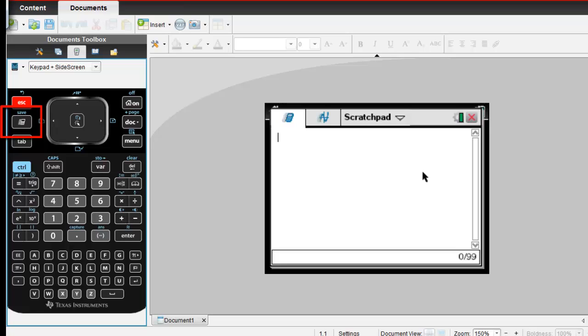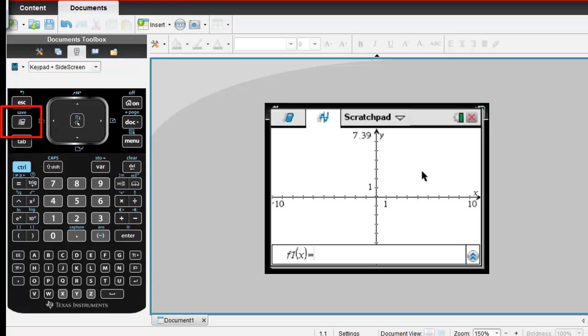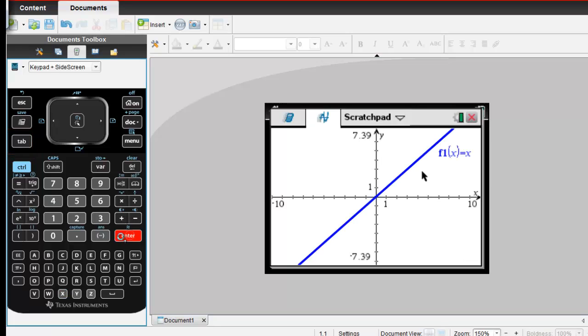Now this is the calculator part, so you may have at this point used the calculator part. I want to go to the graphing part by simply hitting that little calculator button again, and it gives me a graph, a coordinate plane to look at, and it gives me an entry spot to put down my first function. Now if you don't have an entry spot, all you need to do is hit the tab button and it'll give you an entry spot. So I'm going to simply graph f of x equals x, and so I'm going to hit the x button, and then I'm going to simply hit enter, and it gives me f of x equals x.